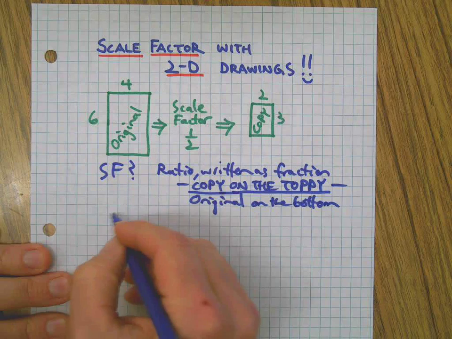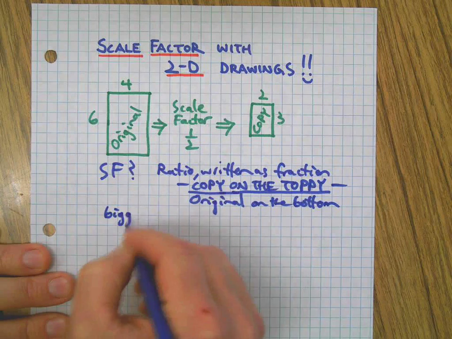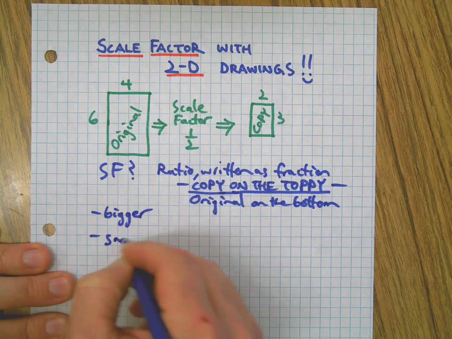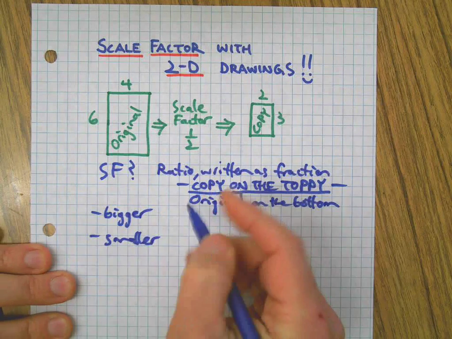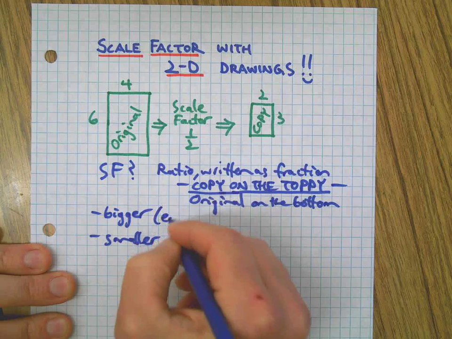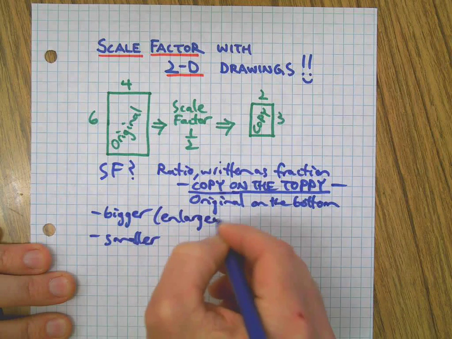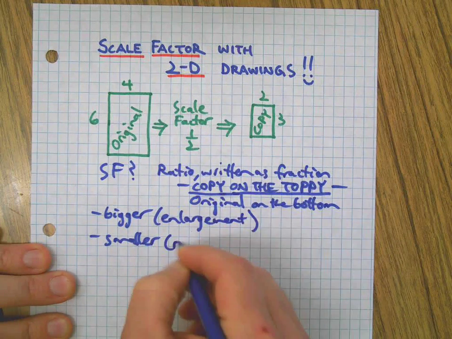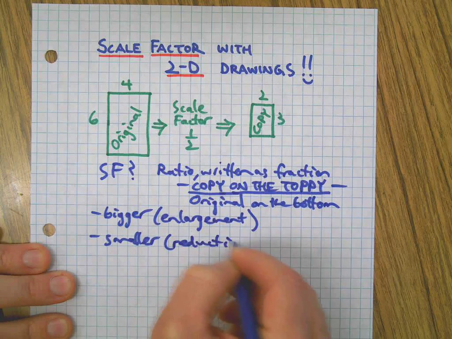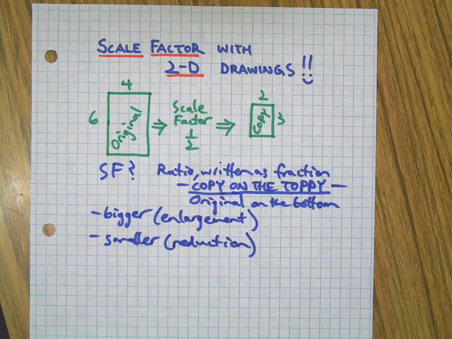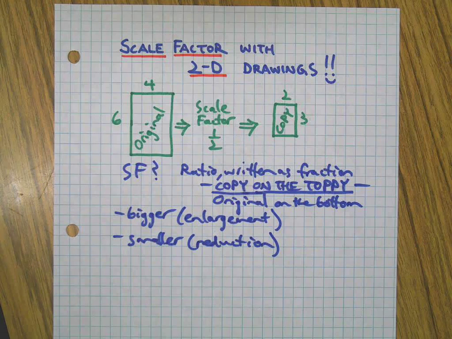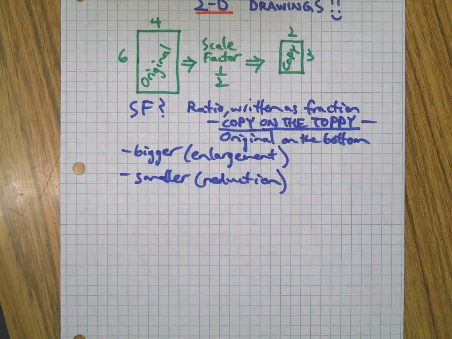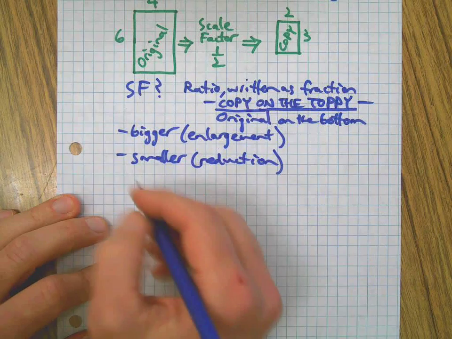when we're using scale factor, we can either make things bigger or smaller. Although in the math books, they use technical talk like enlargement for bigger and reduction for smaller. So those are the big fancy words that mean bigger or smaller. You might need to translate those if you're reading some kind of problem in your math book, wherever you are. Okay, so let's do a little sample here.